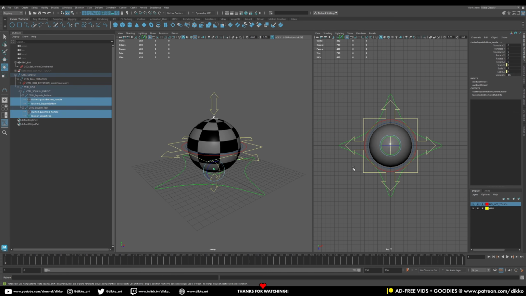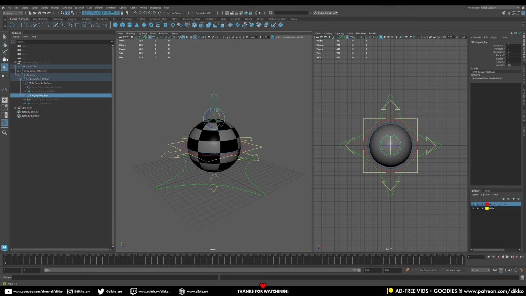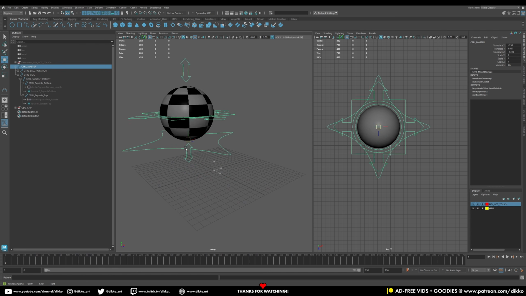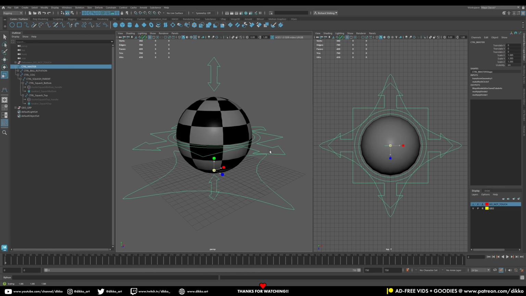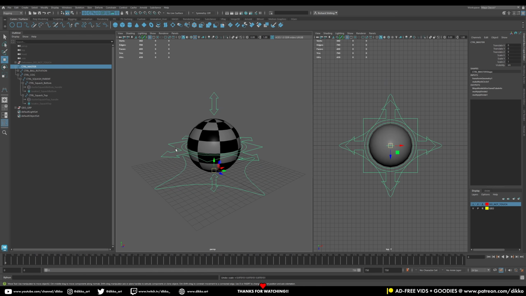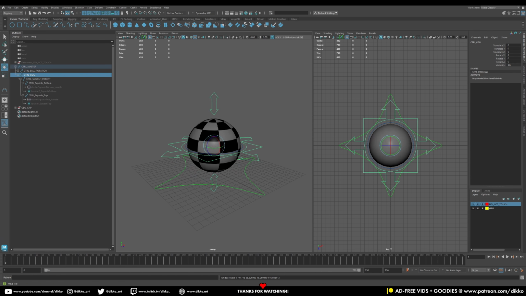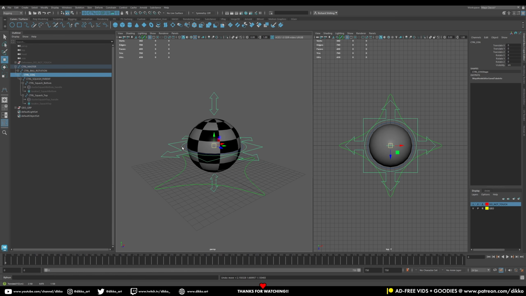Done and dusted. All right, let's give this a little whirl. And as you can see, everything is working an absolute treat. Squash and stretch, rotations, you name it. Everything is going great. We've got location in the controllers here. We can move it anywhere we want. We can scale it any way we want. That's awesome. We can grab the global control, or the COG, sorry. We can rotate it any way we want. We can place it anywhere we want in space, up and down, side to side.